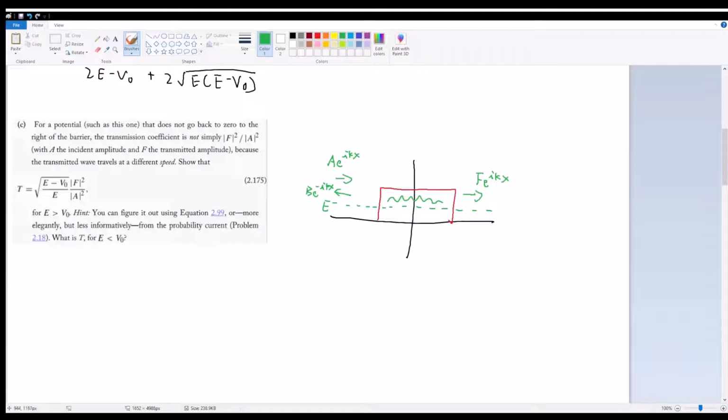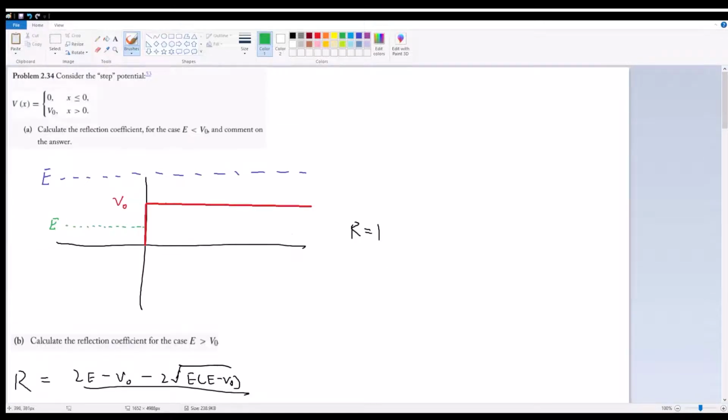In contrast, for something like this where the potential just goes to non-zero infinitely far away, what this physically represents is that at x equals 0 there is a wall, and this wave is propagating through the initial medium, which has a potential of 0, going into this new medium, which has some positive potential v naught. So in real life, the only way that this is possible is basically just a wall that goes infinitely far away to infinity. So this effectively is a different medium in physical terms. It's a different medium for the wave to go through, and therefore, since it's a different medium with different properties, it has a different wave speed as it goes through this medium.